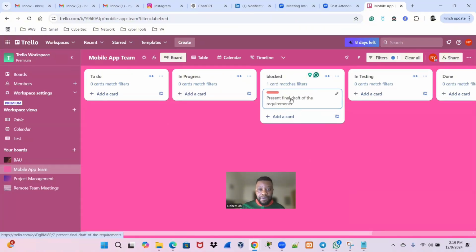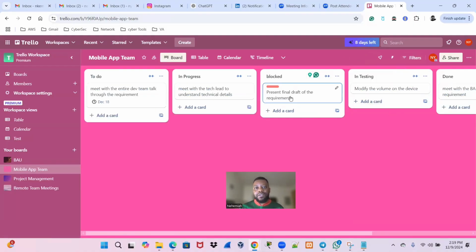So label is very, very important. So you can flag your task with the label, and then it helps you when you want to filter, because you can have tons and tons of tasks on this board, right? Like, I don't know, 20 tasks, 25 tasks, 15 tasks on this board. And at times it can really be overwhelming when you are trying to sort out a particular task. But if you add labels to those tasks, it can be very easy for you to filter via labels. So if you clear this, you're going to see all the tasks here. And same thing, you can add a label wherever you want.